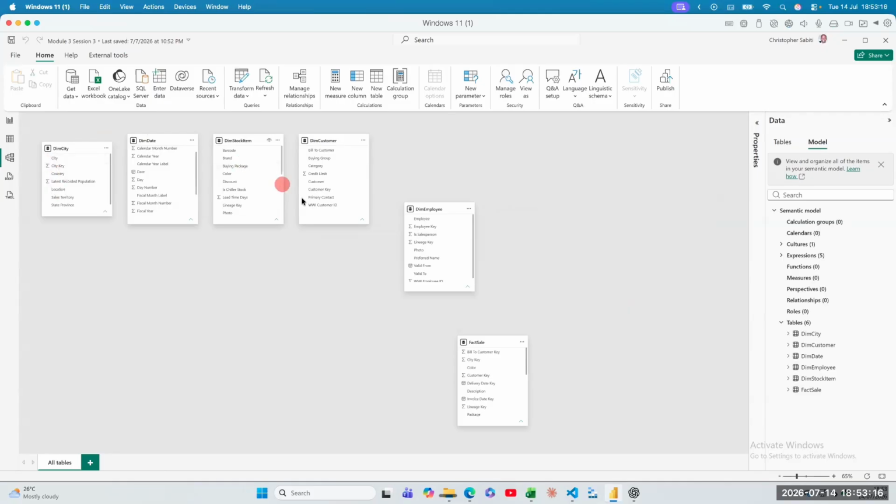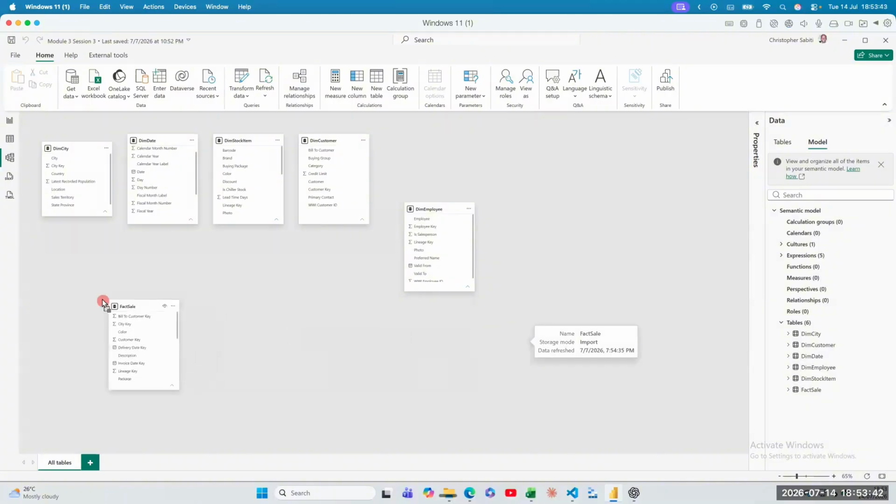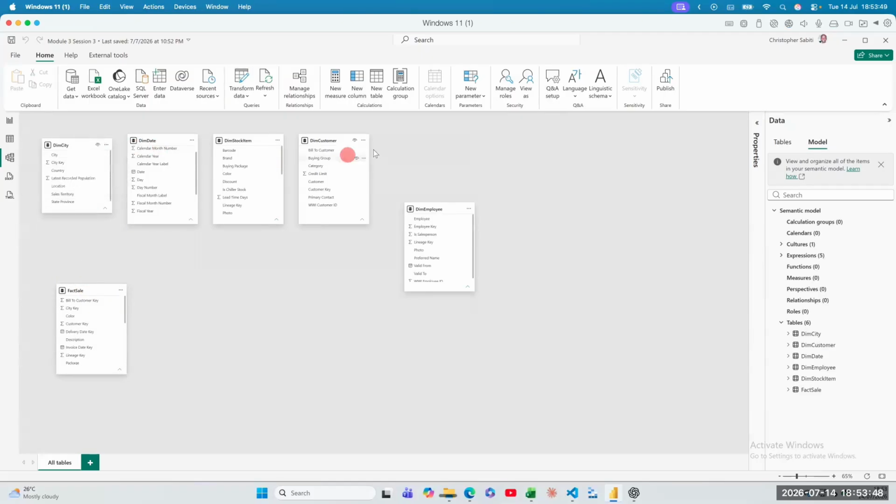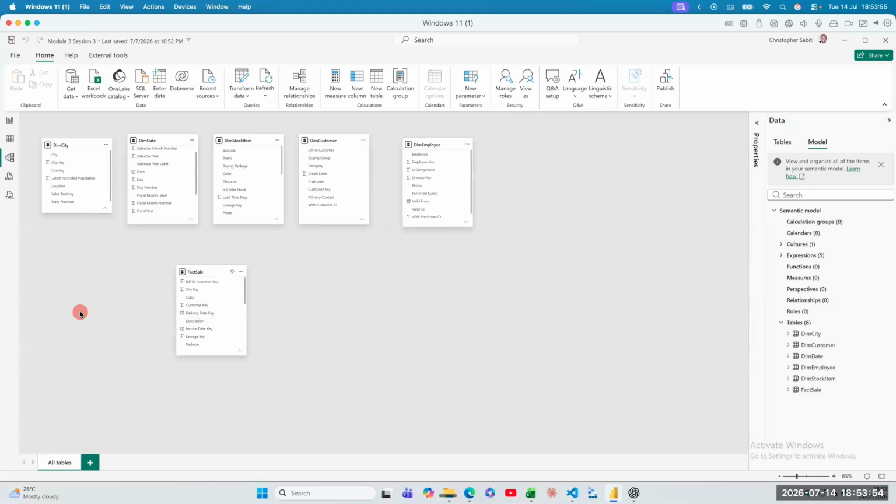Now, here when you count very well, we only have one fact table and we have 5 dimensions. But it will not always be like this. In some cases, you'll have more than one fact table, and the dimensions are always more than one, in most cases. So, how do we arrange our tables in the right way? Most of the cases, you can arrange them in rows. Either you put the dimension tables at the top and you put the fact tables at the bottom. If there are more than one, still you put all of them.